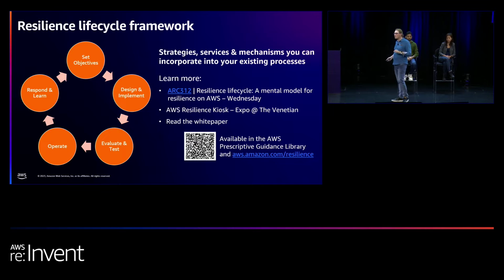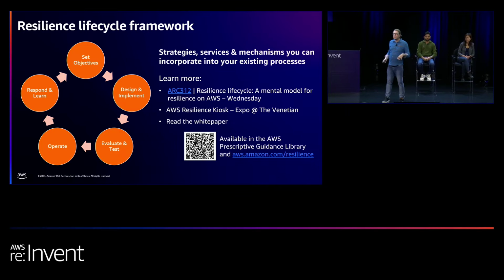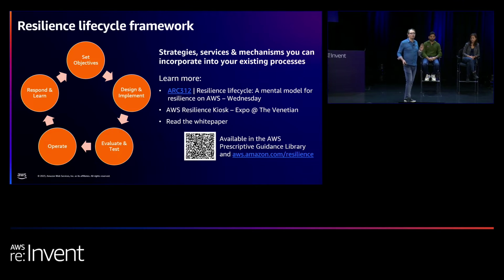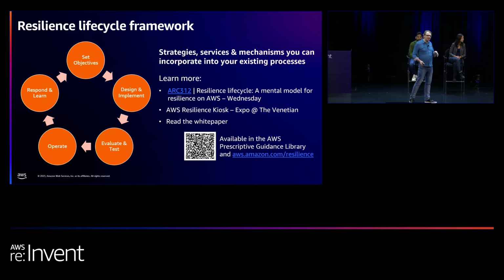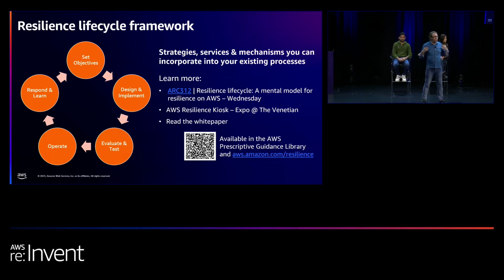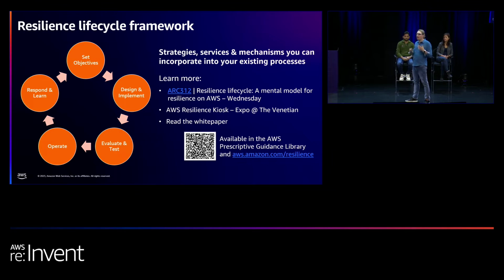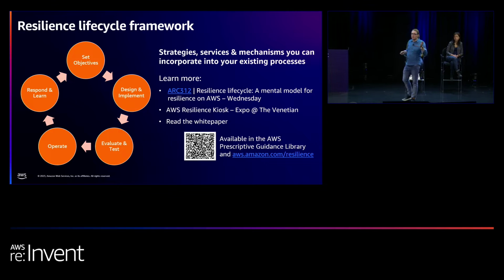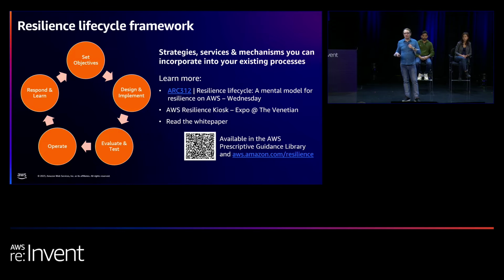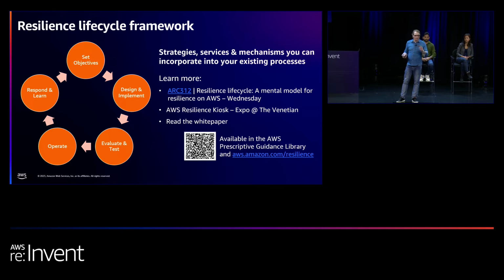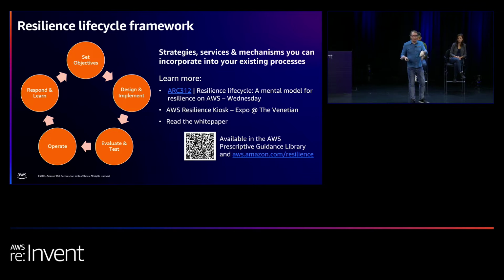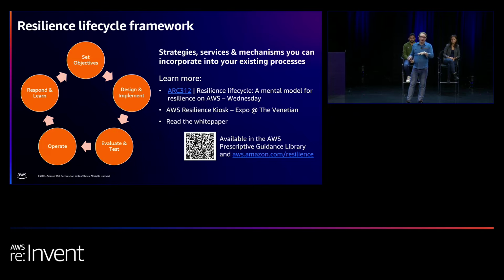And towards that end, about a month ago, maybe 2 months, we released this. It's the life cycle framework for resilience. Because resilience is a continuous process. It's not the one and done kind of thing. You just don't do it and you're done. And we made this process such that it maps to a software development life cycle. So you could be aware of that, and in your software development life cycle, make sure that resilience is part of that. And you can actually learn more about that later today. There's going to be a breakout session about that. But if you missed that, there's a link there. You can read about it.